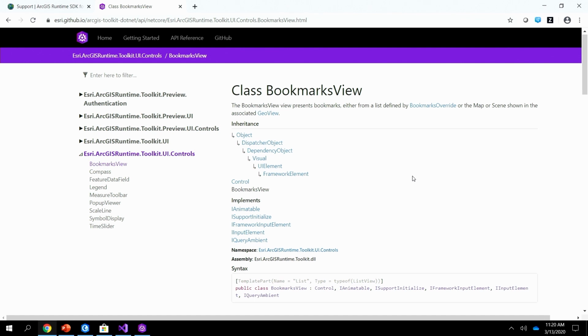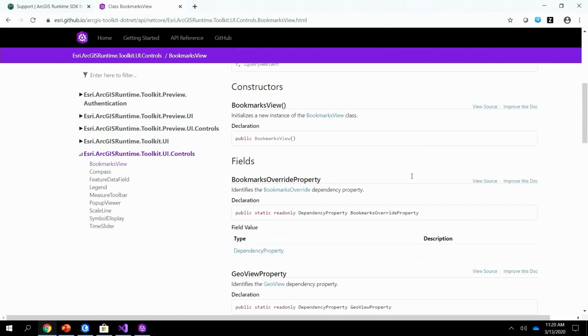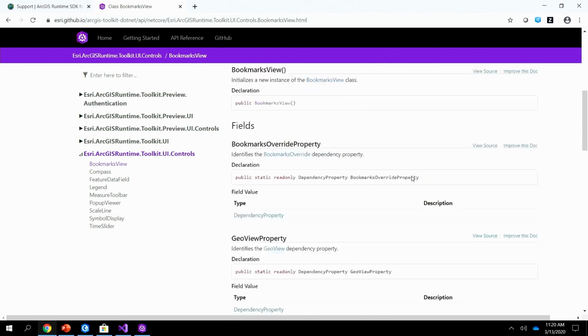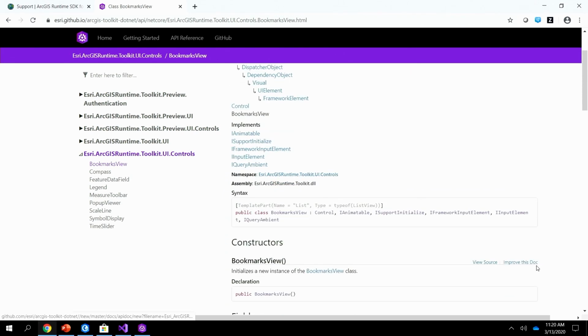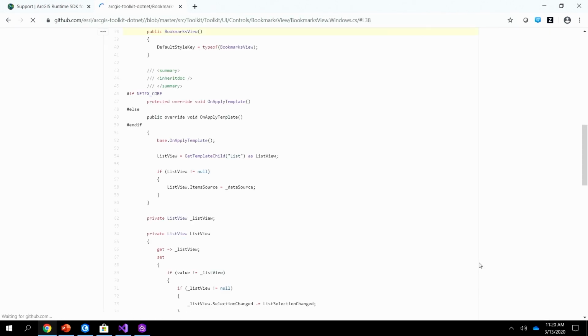Here we can see the API reference for this control. One of the really nice aspects about this documentation that we're really excited about is the fact that over here on the right-hand side, there's two links. One is view source. If I click that view source link, that actually jumps straight to the specific line in the source code in this public GitHub repo for the bookmarks view.